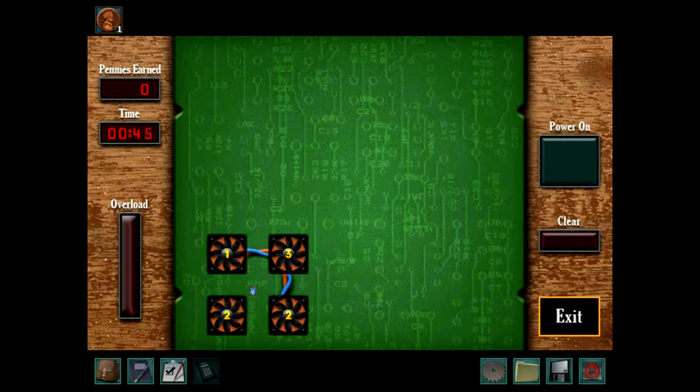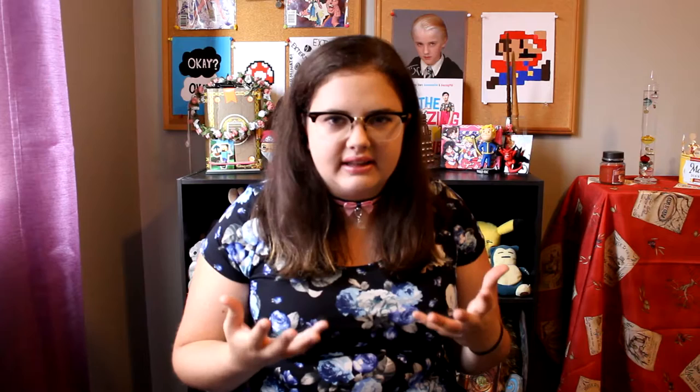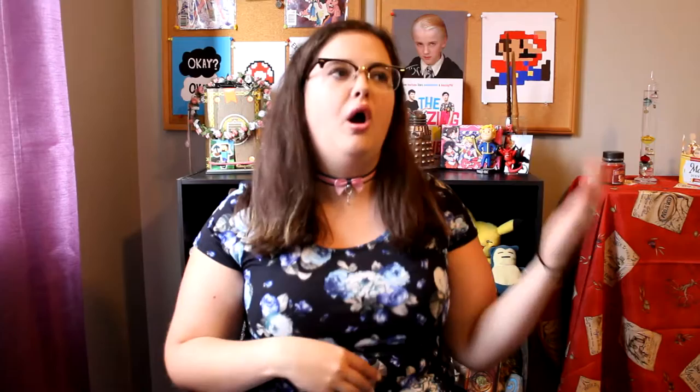Another thing you do in a lot of point-and-click adventure games is some sort of electrical work — whether that's rewiring something, fixing a LED display panel, or it seems like something is always short-circuiting or going out. You need to flip a certain number of switches to make it turn back on, or solve some puzzle involving electricity. Besides the fact that I don't think this should really be your job, somehow you're always finding the electrical box, and when you get there it's not just a fuse to switch out — you've got to match different colored wires or something ridiculous.